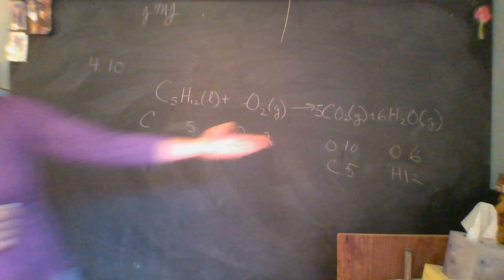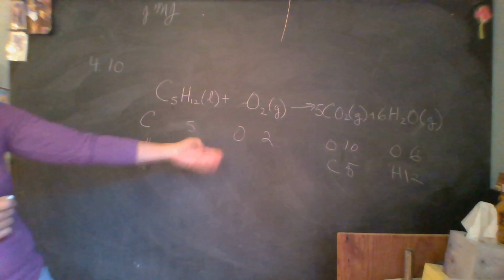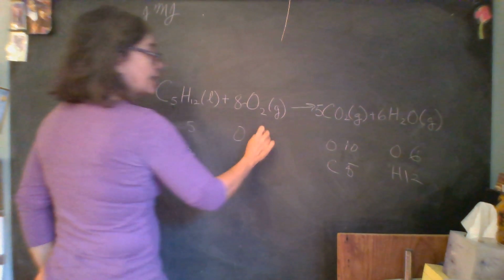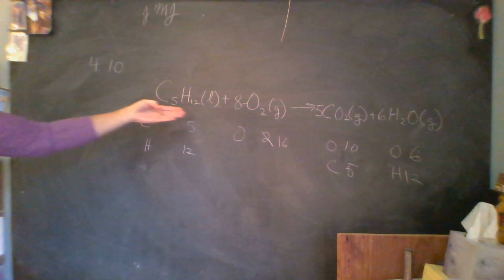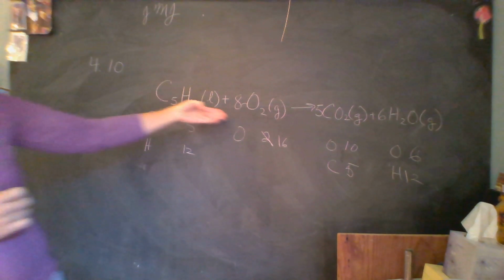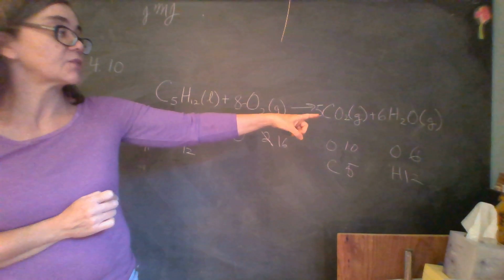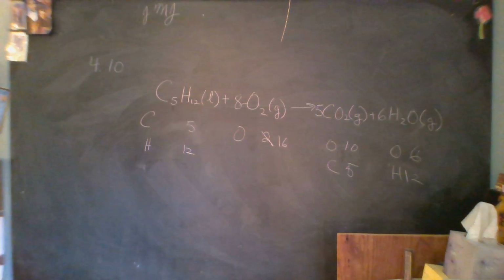Right. So now we have 16 oxygen. How can we do that over here quickly and easily? 8 oxygen molecules. That's right. Now we have 16. So C5H12 liquid plus 8 O2 gas yields 5 CO2 gas plus 6 H2O gas. That looks right. That certainly balances.